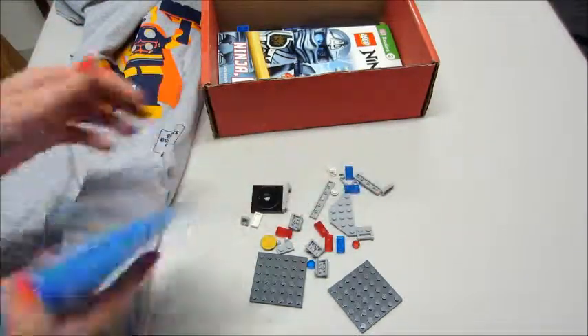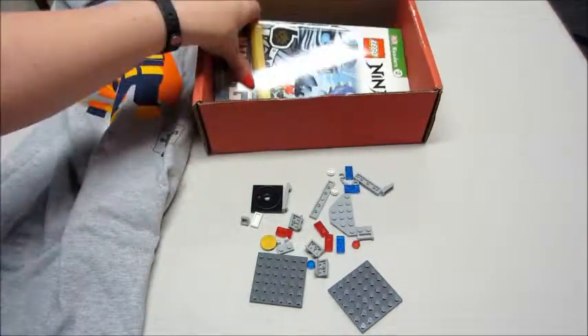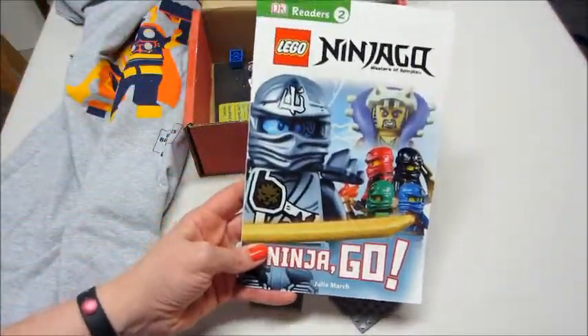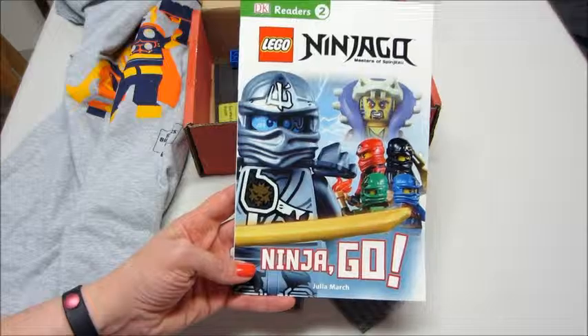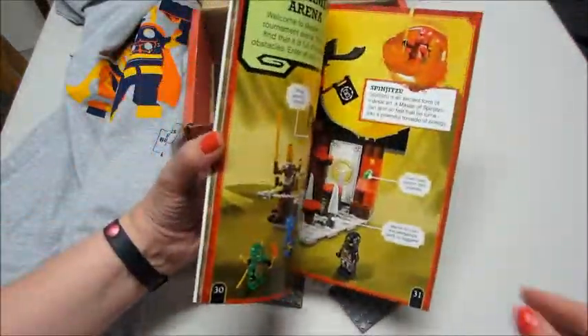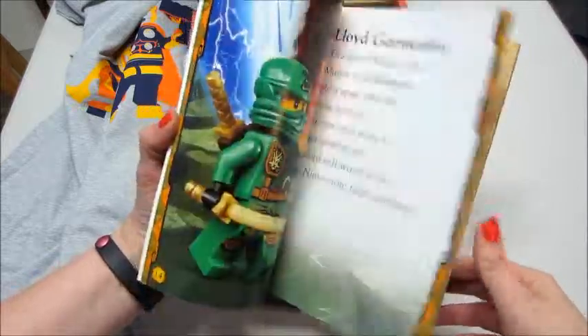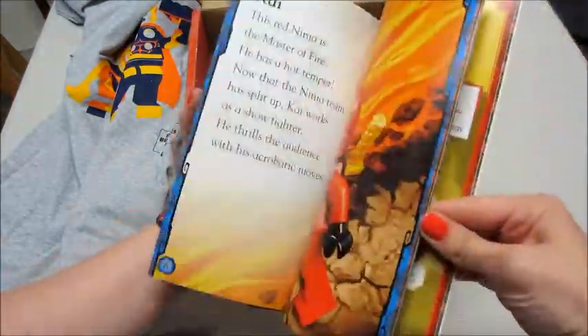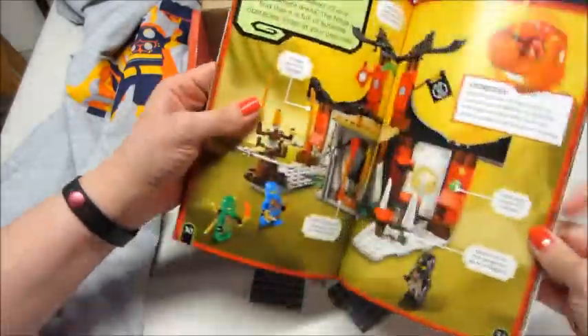It's like cop accessories. And inside we have a Ninjago book, which is really cool. My son is really into Legos but he's still really young, so this is definitely something he could get into at a later age — though he might even be interested now. I'd just have to read it to him since he's pretty little.